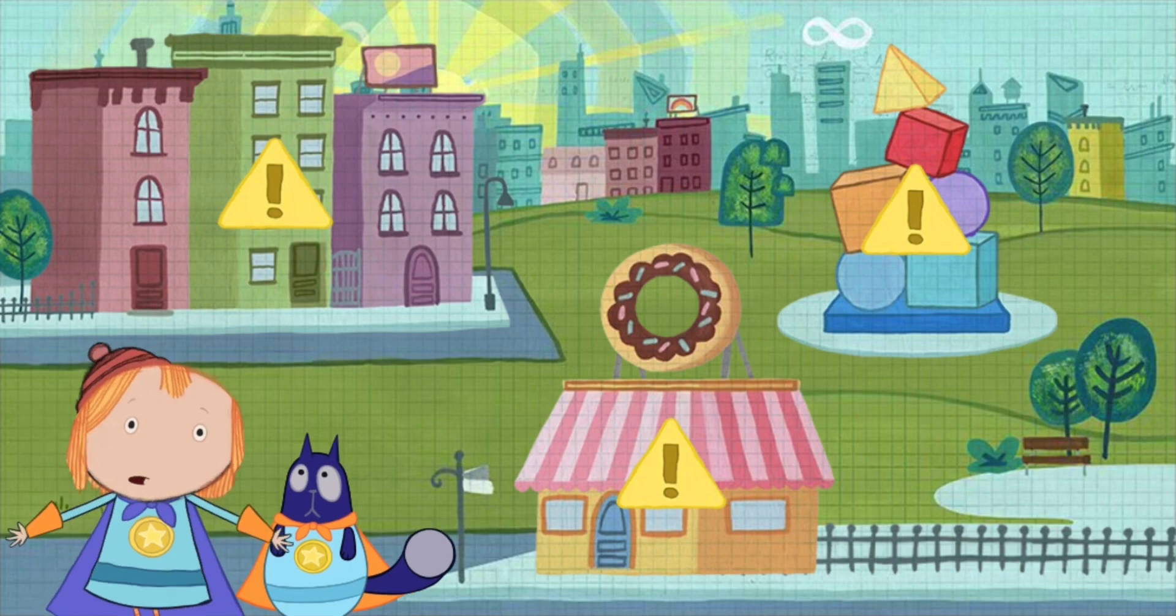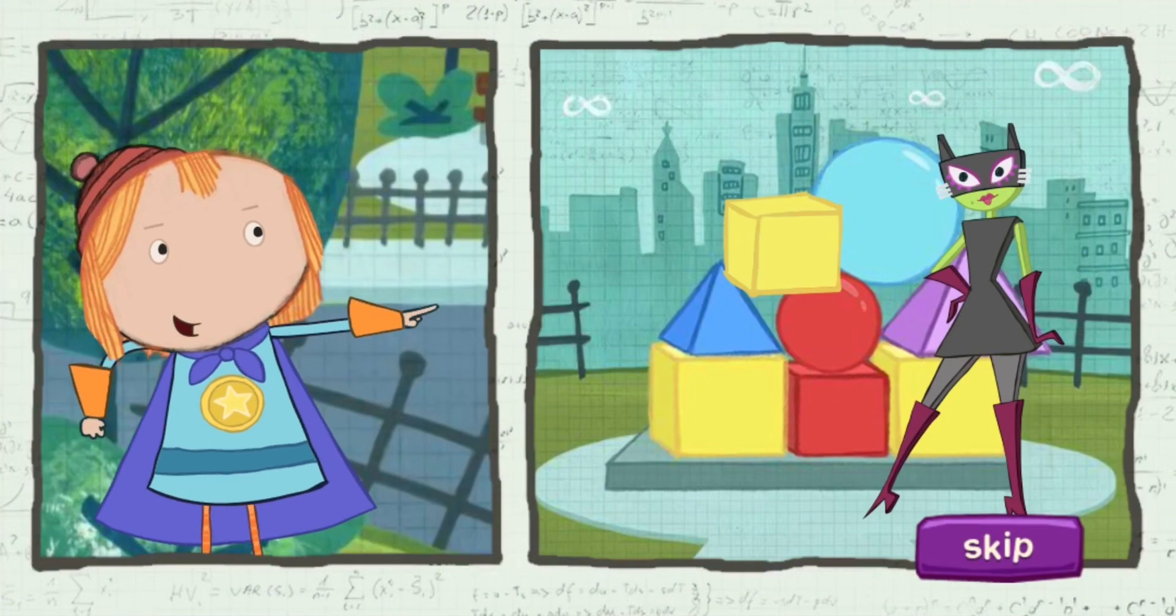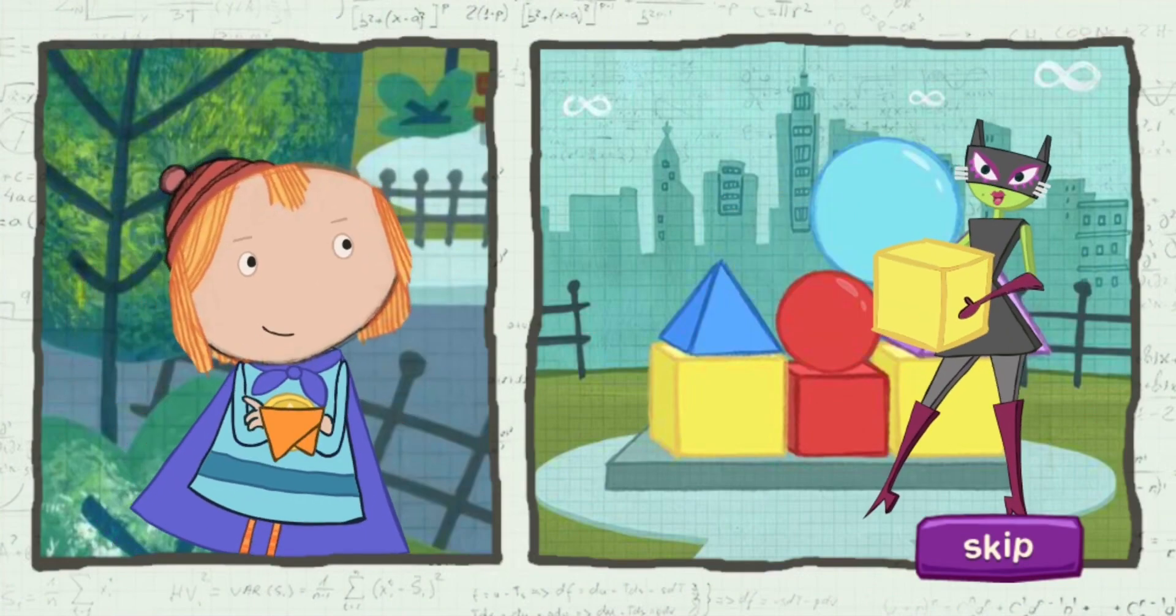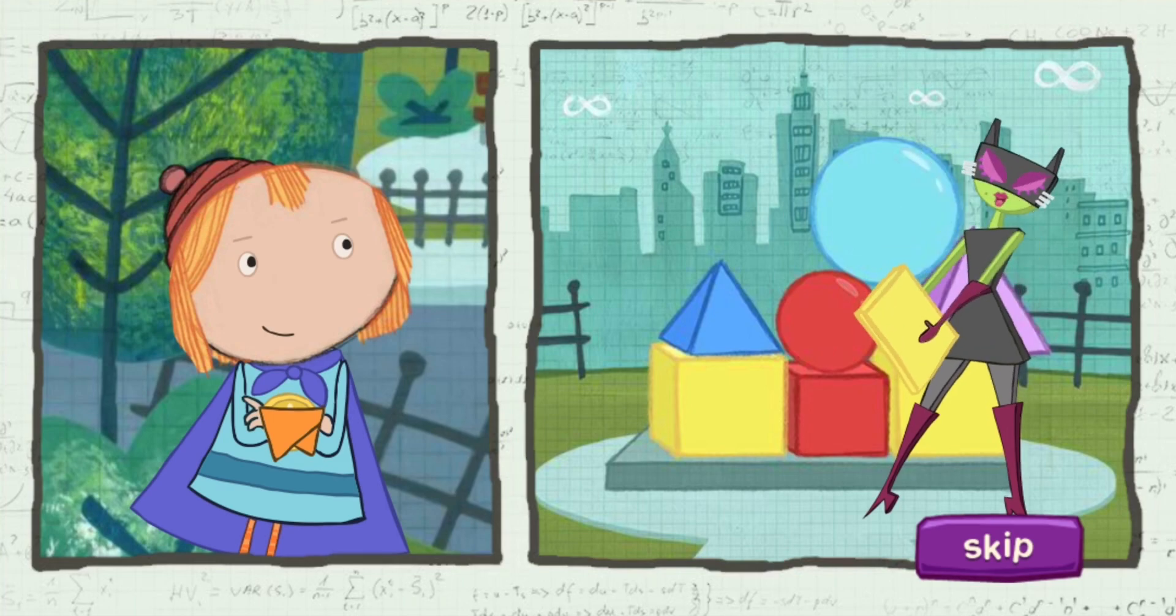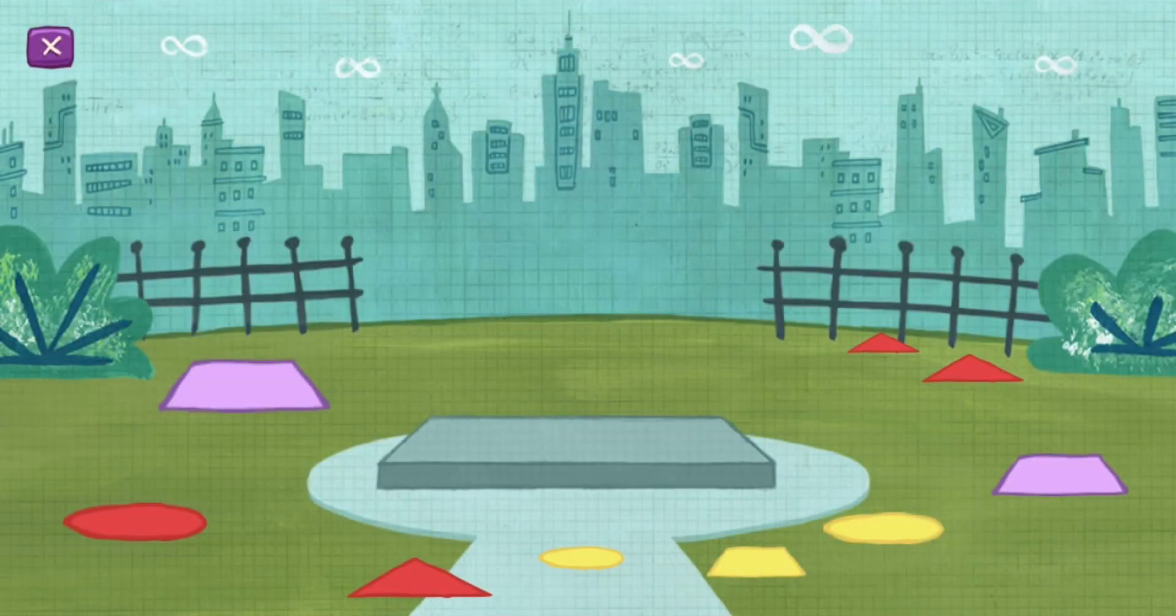Something's very wrong in the park. Keep away from that sculpture, Flatwoman. This sculpture would look much better flat. Flatwoman has flattened all the shapes in this sculpture. Let's change all these flat shapes back into solid shapes.